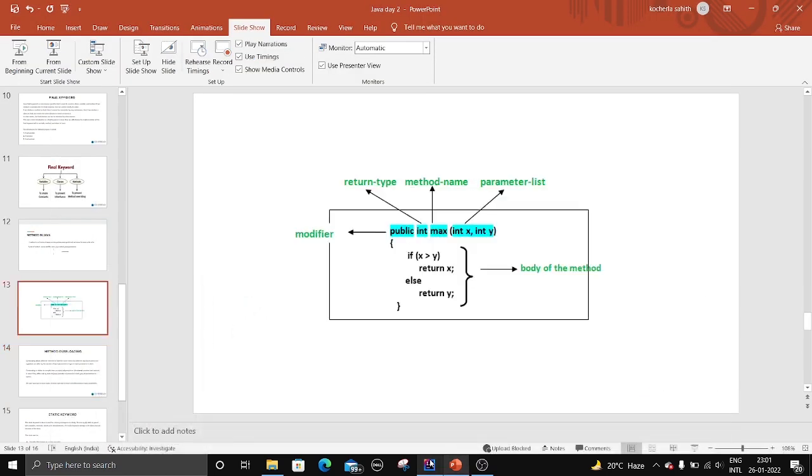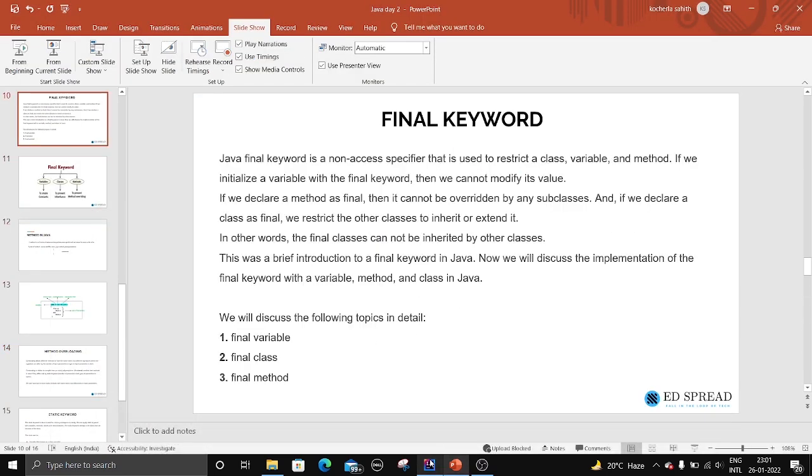And let us see the final keyword now. The final keyword has some specific uses in Java, and final class we will see when we are learning inheritance. For now, let us just see final method and final variable. All right, guys. First, let us see what is a final variable.